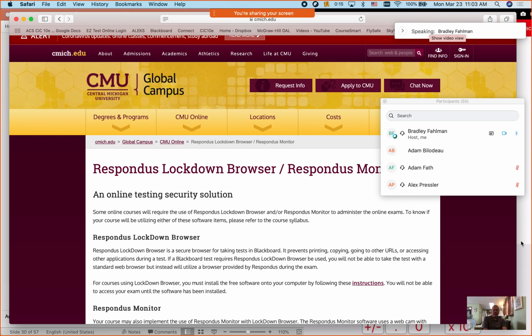But the lockdown browser, it will have two windows. Actually, the very first question of the exam will have two links for you. And so click on the links, and then it will open up separate windows. And then you're not allowed to open up any other windows. But one of the windows will be the periodic table. And you can use your own periodic table if you want to. But I think it'll be much more convenient to just have it on tabs, and so you can go in between your tabs pretty easily. So click on the periodic table one, or click on the scientific calculator one. Okay, and then you can go back and forth between that and the exam.